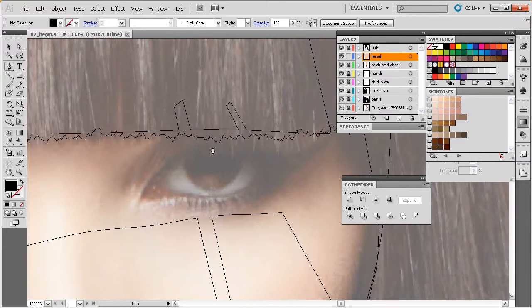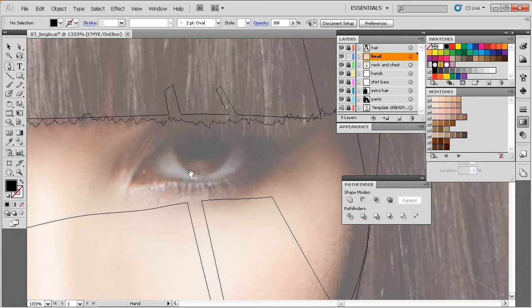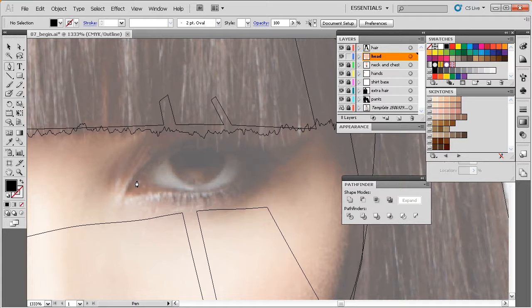I'm just going to zoom in here on her left eye. As we've zoomed in here, you'll notice that a little bit of her eye is actually covered by her bangs. We're going to worry about that in just a little bit, but now a female eye is really defined by the eyeliner that surrounds it. This large dark line comes mostly above the eye on the upper eyelid and then down below. So I'm going to start by using my pen tool to create just that shape.